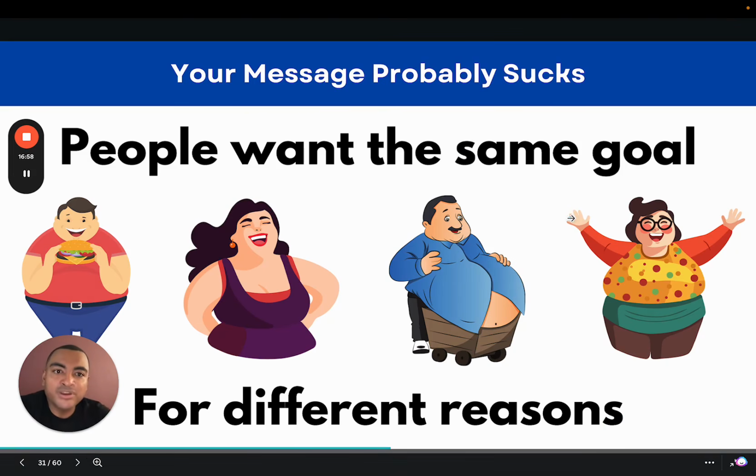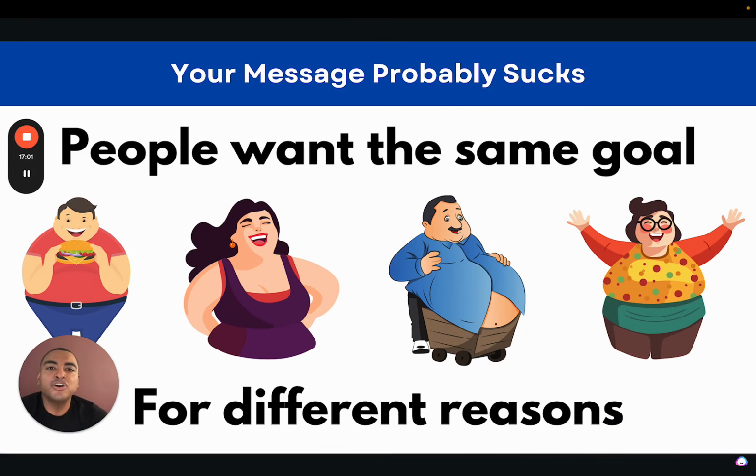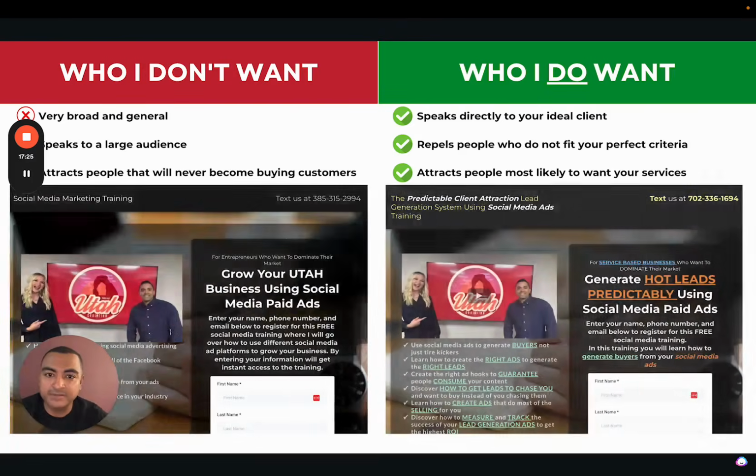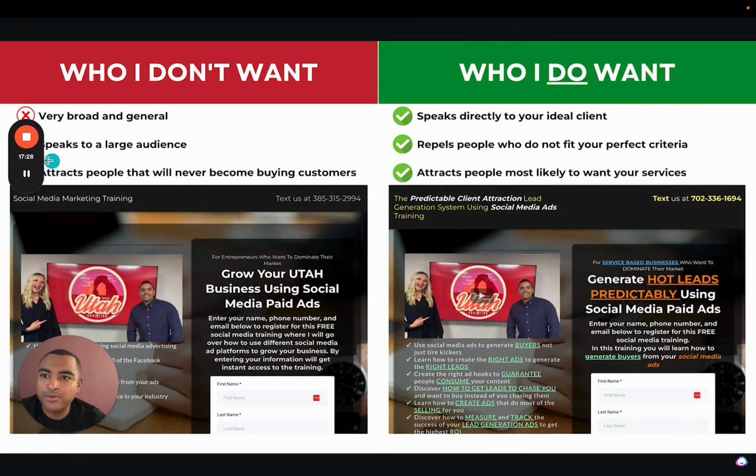And if you don't put the reasons out there, if you don't test enough hooks and enough messaging, you're never going to capture the greatest amount of attention. You're going to leave so many people on the sidelines that you could have helped, that you could have sold your services, but they're not going to respond because you're not talking about your services for their reasons. You're talking about your services for your reasons. So you have to have the offer and you have to have the hooks to capture people's attention. I'll show you a quick example with us. So you can see this was our old landing page, which was a little more generic, right?